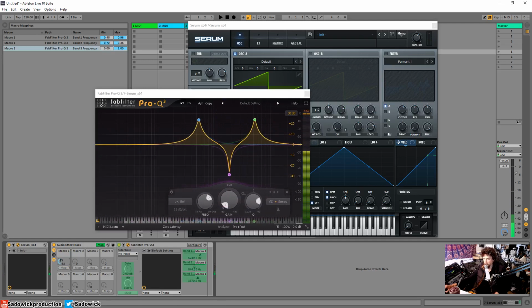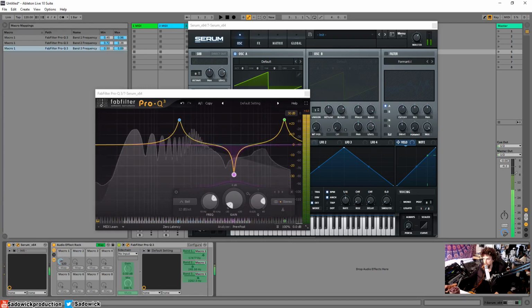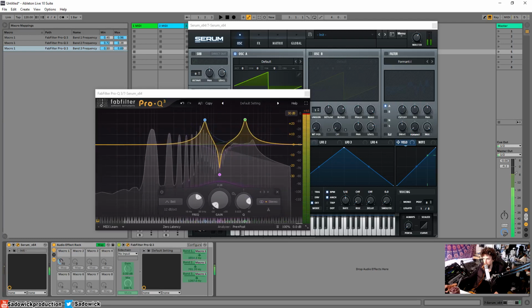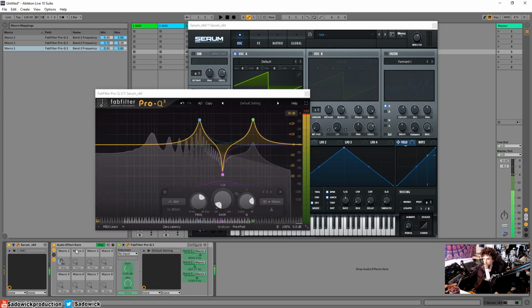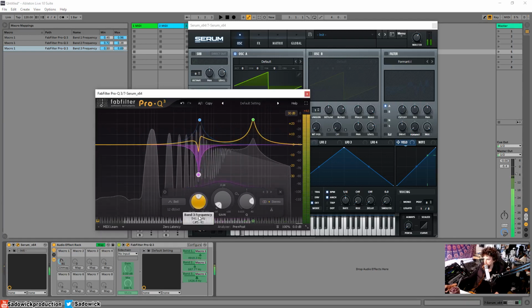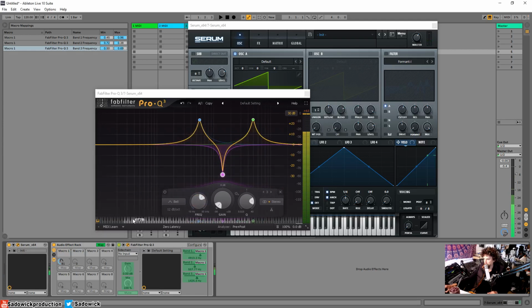We can adjust the range as well. Give it a little bit of gentleness. Hopefully that's not blasting your ears. Right, so there's that, which is pretty cool.